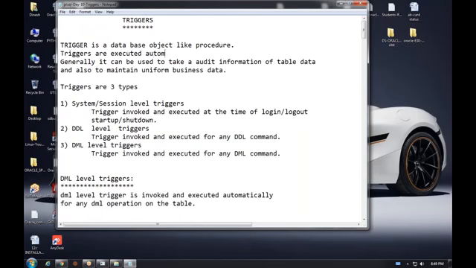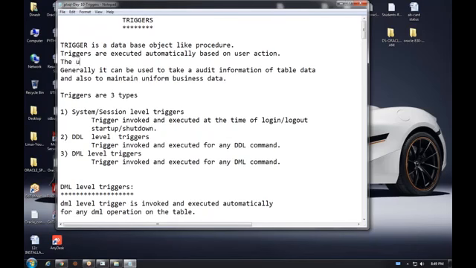Triggers are executed automatically based on user action. What kind of action is it? The user action may be at session level, DDL level, or DML level.